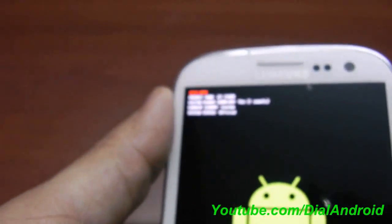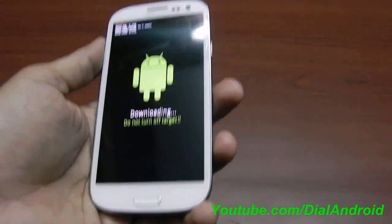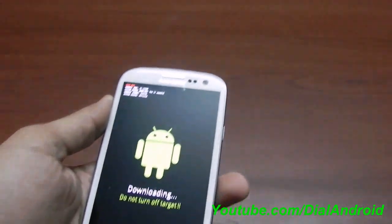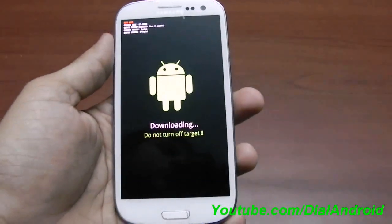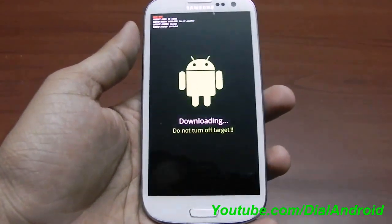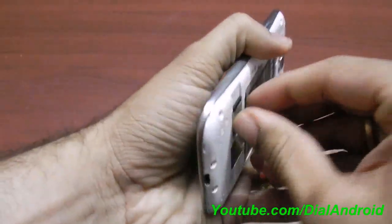So how to reset this counter? It's a very easy process. I'm just making a video to make you understand, and you can use Chainfire Triangle Away application. Please make note that USB jig doesn't work with Galaxy S3 — we have already tried it. So I will show you the whole process.